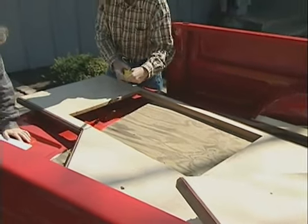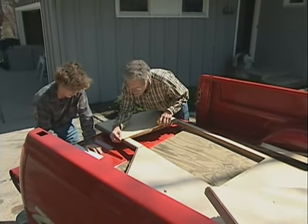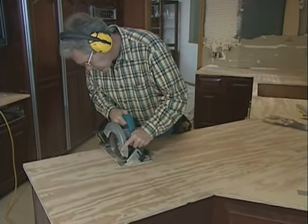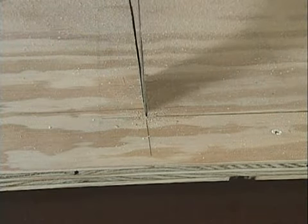If you're reusing a sink, or as in our case, the cooktop, you'll probably need to get the dimensions for the opening from the old countertop before you throw it away. The opening for the cooktop has straight edges and square corners, so we're able to cut that opening by making a plunge cut with a circular saw, and we need to use a handsaw to finish the cuts into the corners.